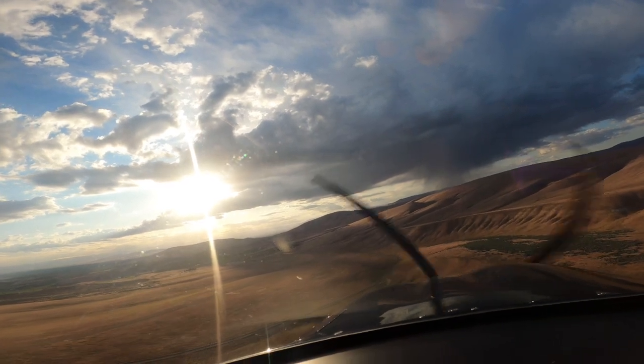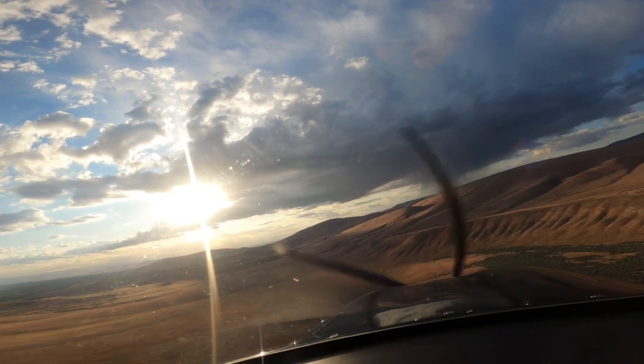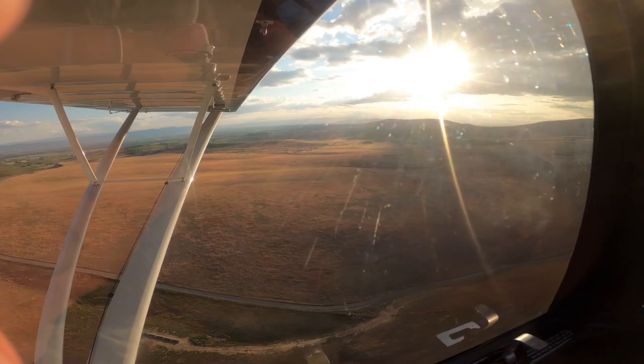We want people in South America to be able to get service for this engine in their own language and their own country. Rotax was able to provide that. This is something new for Cub Crafters — you guys have been traditional aircraft engines the whole time since Jim Richman's early days. What was it like to develop an entirely new firewall-forward package? Let me start with my experience with the airplane. I headed off to Sun and Fun with two or three hours in the airplane, and having flown behind traditional aircraft engines for most of my 30 years and over 6,000 hours, the engine was quiet, powerful, it accelerated well, had great fuel economy, and did everything I asked very well.